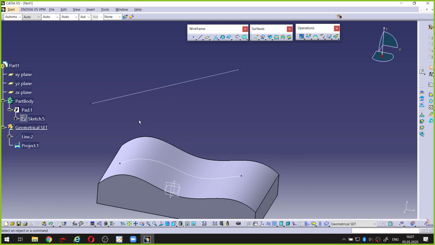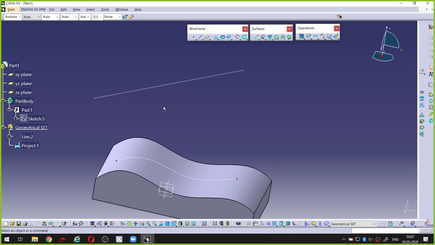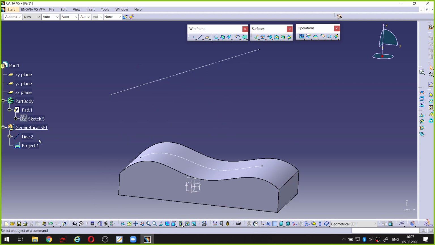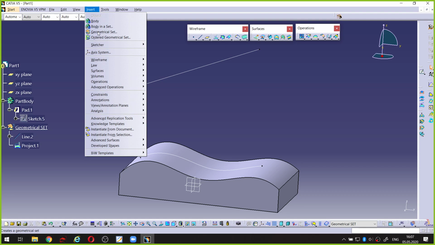I want to tell you one important thing here. This line 2 and project 1 are created inside of a geometrical set, which I have inserted using the insert menu and geometrical set.